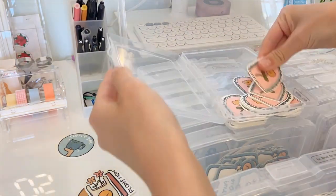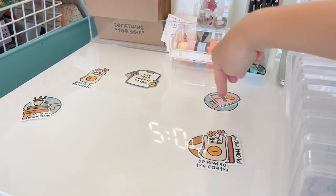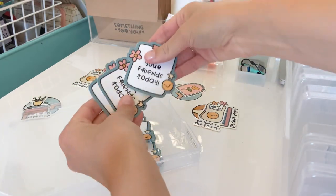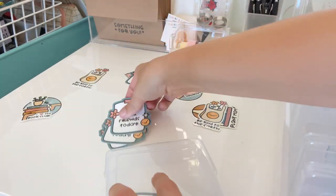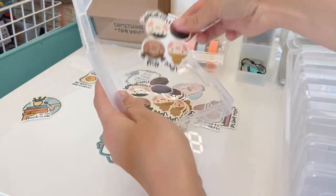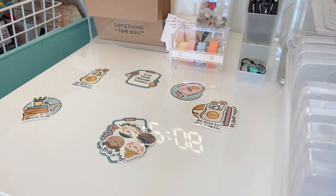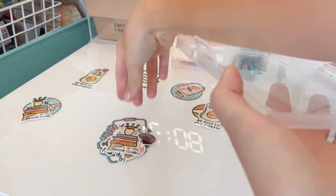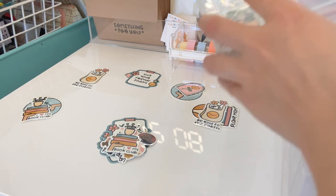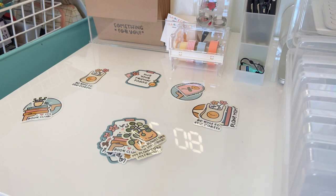And as we speak, I have a poll up on my Instagram. It'll be gone by the time you're seeing this, but where people can vote on some other beverages they might want to see stickers made out of. So we already decided in my next launch, I am going to be doing a Coffee Girl sticker that has an iced coffee cup rather than a mug, because I know a lot of people prefer iced coffee over hot coffee, myself included. But from that, I got a lot of comments suggesting other drinks like boba or matcha or chai. So I just did a little poll asking which of those three people would want, or there was a space if people had other suggestions. So we'll see what ideas come in, and stay tuned because there might be one or all of those in the next launch.